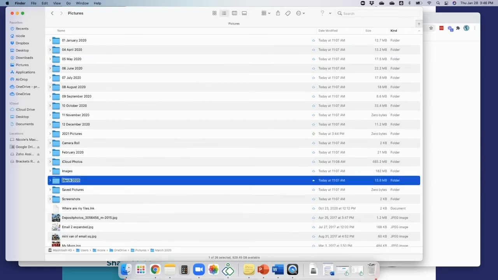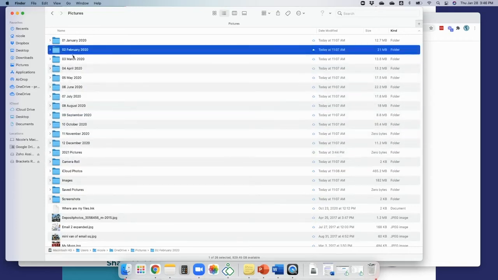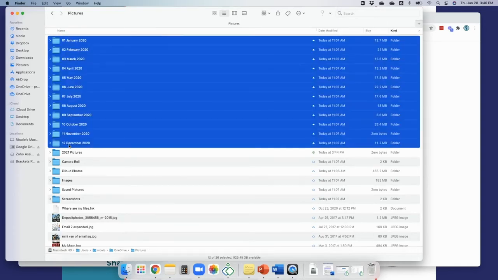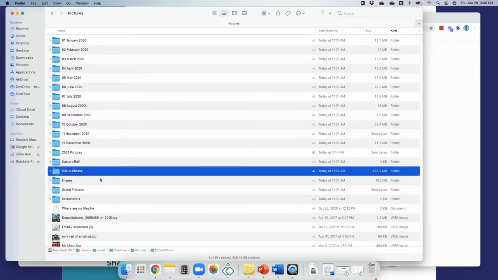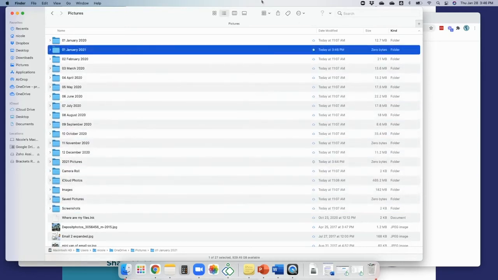March is the third, 03, and February is the second, 02. So here we've got our months, and now we've got the 01 for the month, 2020, 02 month, 2020. So that these are all chronological. Now, if I wanted to create another folder for January 2021, let's demonstrate how that goes. So here I open this new folder. I do my same system of 01, 2021. I can do it that way.